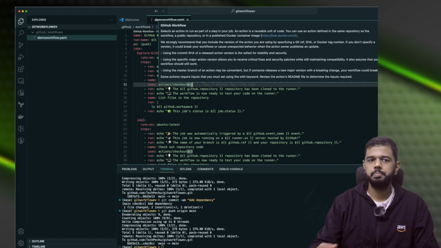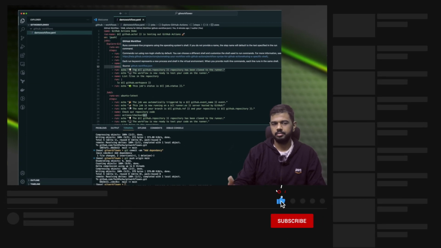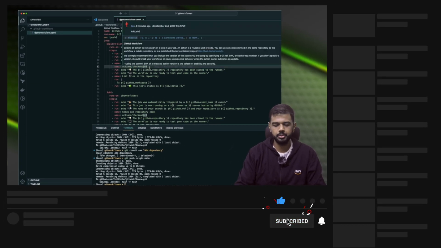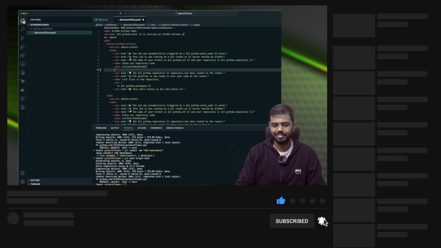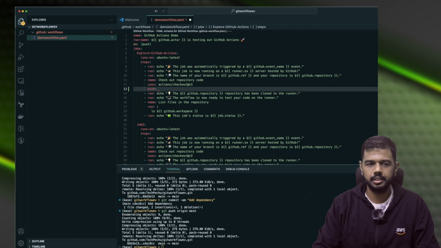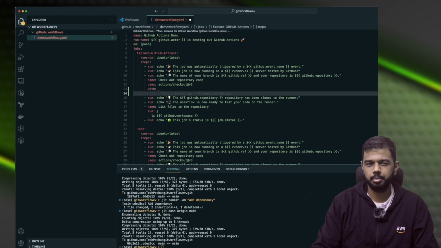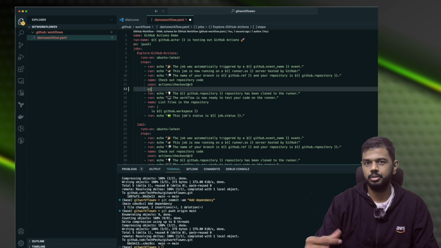In case you want to pass any specific value to the workflow which you're using, then you would use something called with, and you would pass the parameters to it, so that while calling the workflow, the parameters you are providing will be passed as an input to that specific workflow.